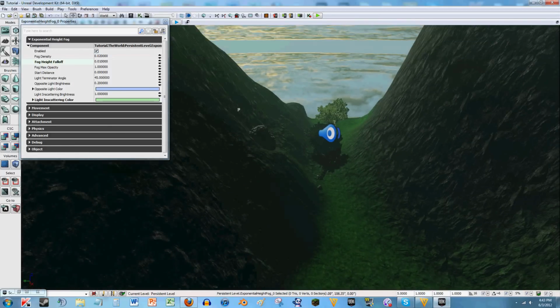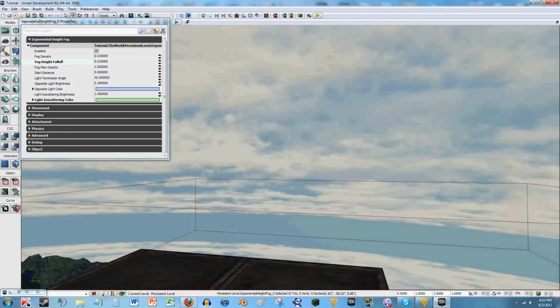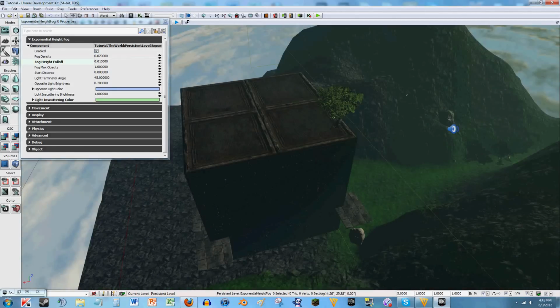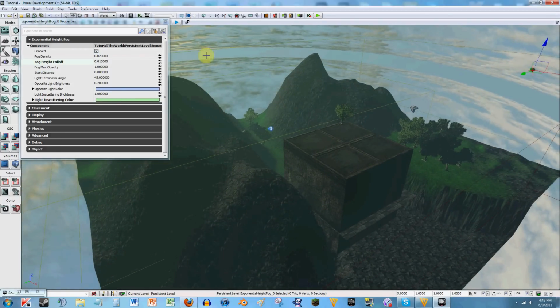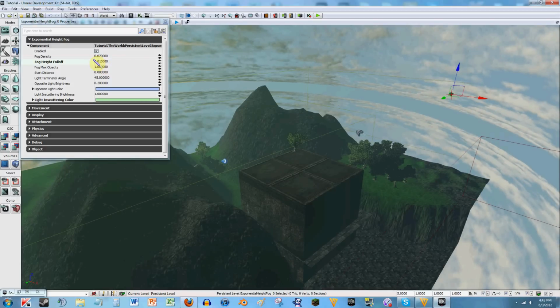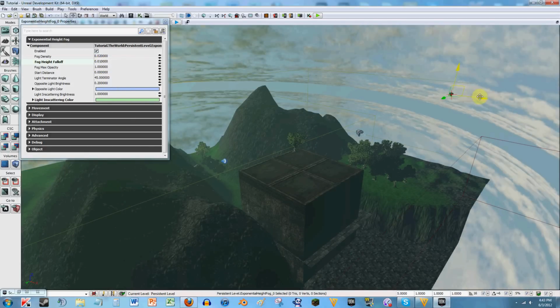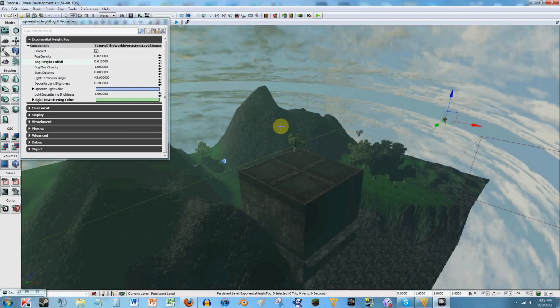Never mind. I'm sorry, my bad. I was just noticing this little bit of fog that's here, but it doesn't matter. But yeah, you can set your fog height falloff less to be able to compensate for having it up higher if you wanted to do that. Otherwise, you might have to have it kind of down low.